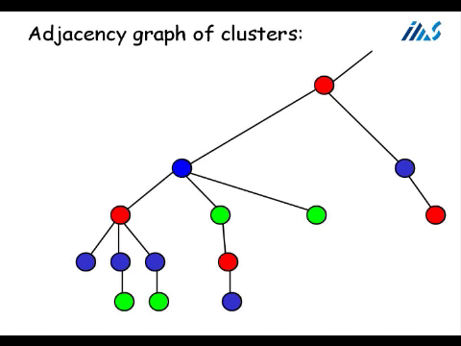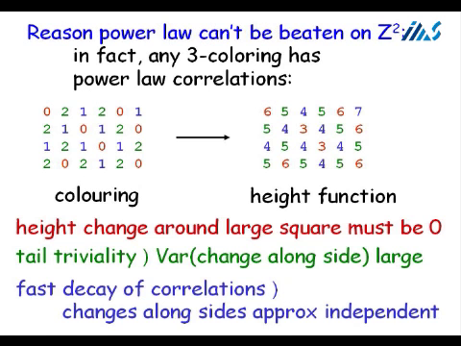Okay, and so the distance that you have to look up in the tree is, well, in the tree distance it has exponentially decaying tails, but in the original Euclidean lattice, it's going to have power law tails that you have to look out to determine the nearest ancestor that's red, and therefore what color the given cluster is going to be. Okay, so why can't you do better in power law behavior?